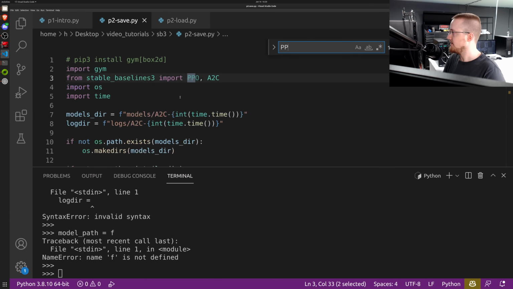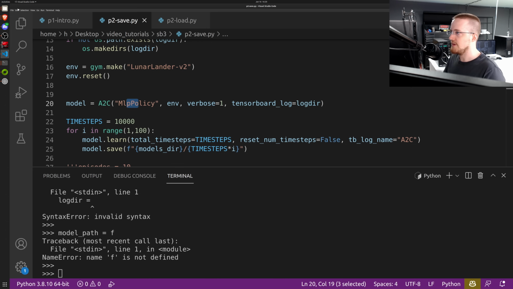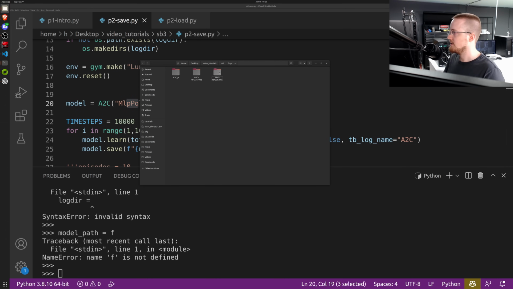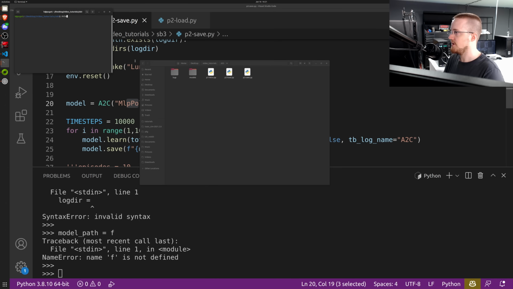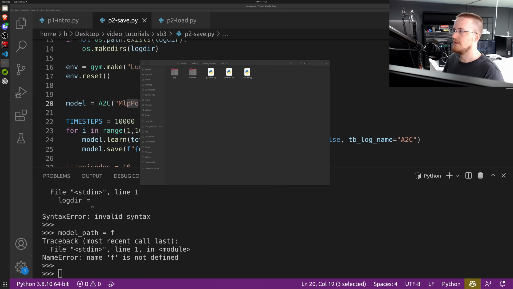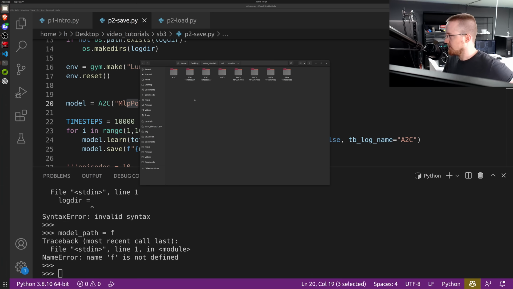So let me check for PPO again. Cool. Okay, so now what I will do, we'll just run 2 more of these. Python 3, P2 save. And I'm just going to open a tab. Python 3, P2 save. Let's check models, make sure we're not screwing ourselves there.